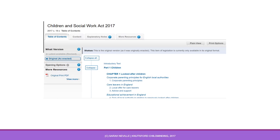The Children and Social Work Act is now law. It focuses on child sex safeguarding practice, local arrangements for protecting children, looked after children and things like that, compulsory relationship and sex education in schools, and help for refugee children. You can read more online. You don't need to include it in your policy, but I think it's a good idea to be aware of it because it all comes under the safeguarding banner.